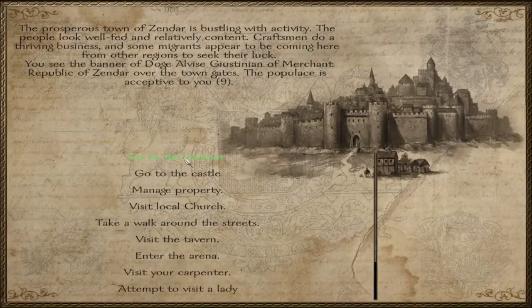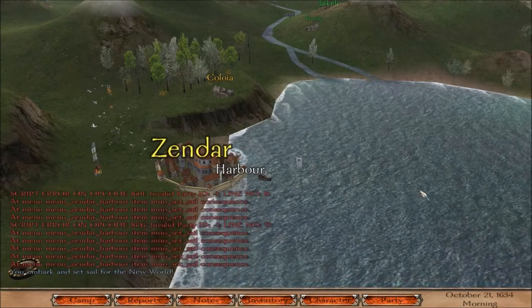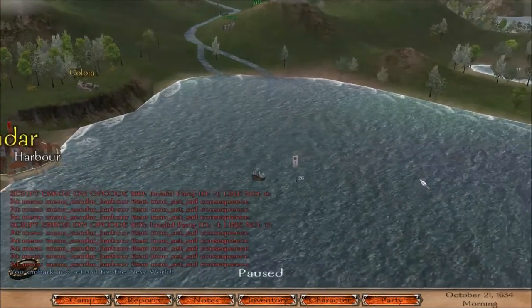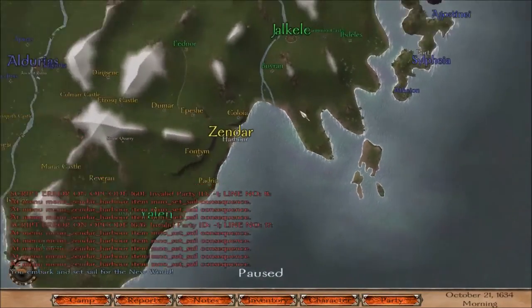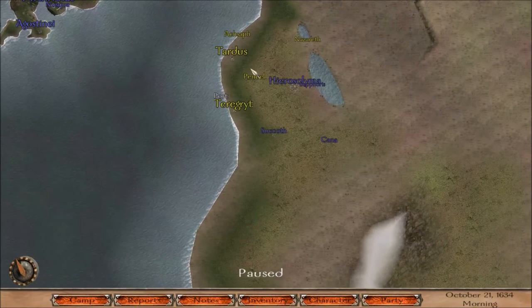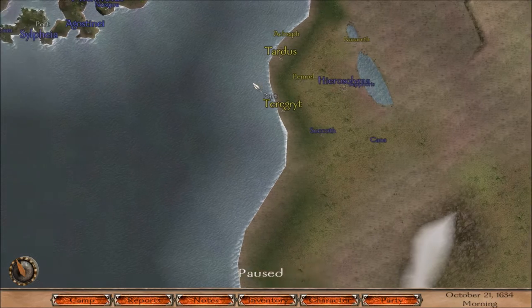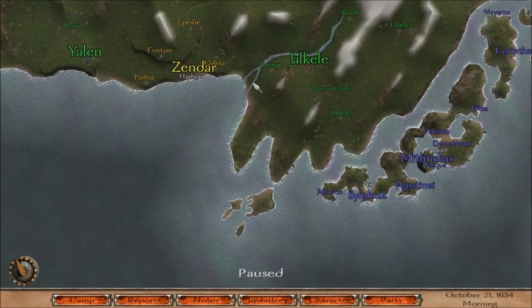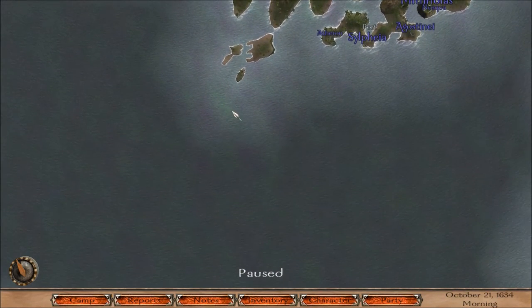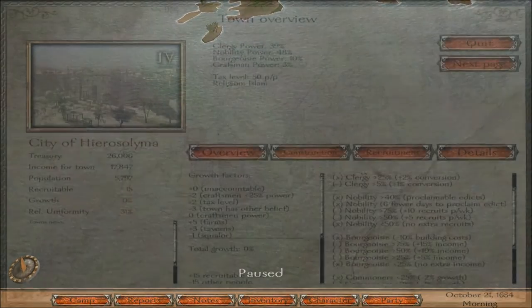I think we're just going to go ahead and set sail. Yes. So for some reason we're now a ship. No, we were a ship. Not anymore. Okay. So what we're going to do is sail back to our home, and we'll see what the management of the town says, and if it has been getting better at all, and then we'll actually go back to our colony. So I'll see you guys in a second.